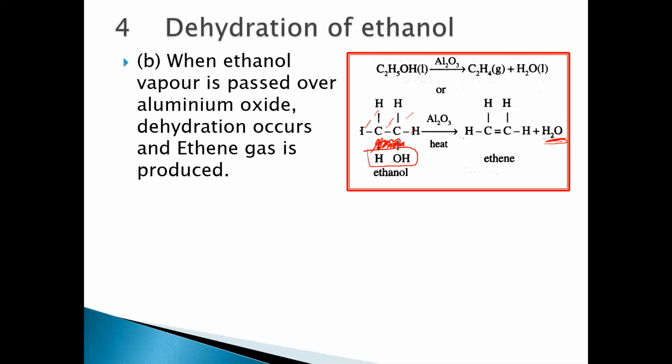What do I need to do? Make a double bond. Correct. I put a double bond inside. So you see here, the teacher has a double bond. Now let's count the bonds: 1, 2, 3, 4. This carbon, 1, 2, 3, 4. Correct. Therefore, when an alcohol undergoes dehydration, I usually use aluminium oxide. I have 3 more to show you later. And with heat, I must get an alkene group.